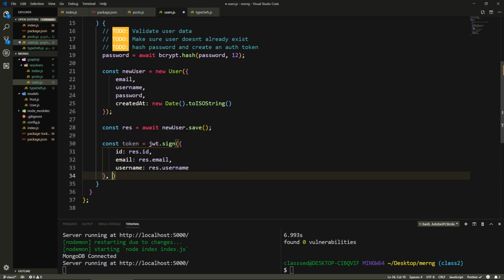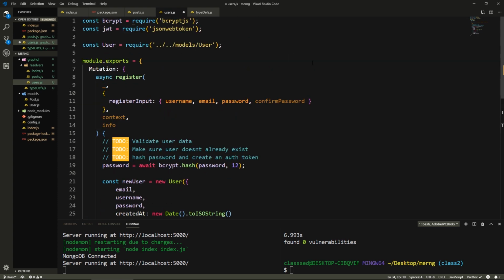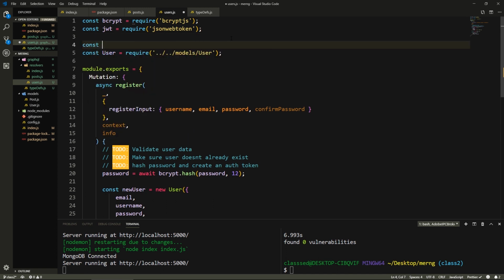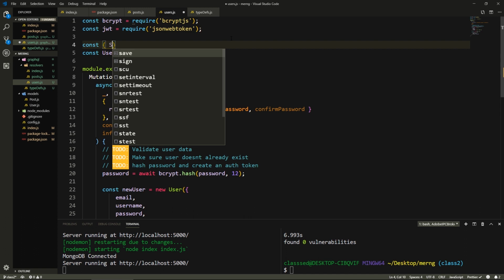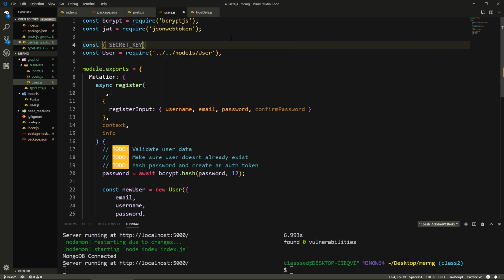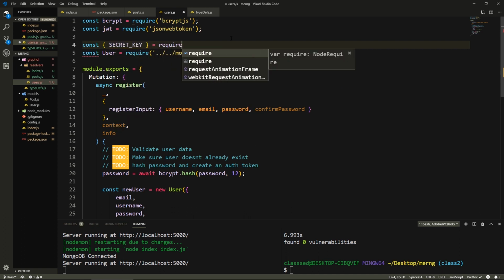And let's actually store this secret in the config file as well, so we don't have it in our Git repository. We don't make a mistake by sharing it with people. So I'm going to import it before creating it. I'll say const SECRET_KEY, like this, equals require.